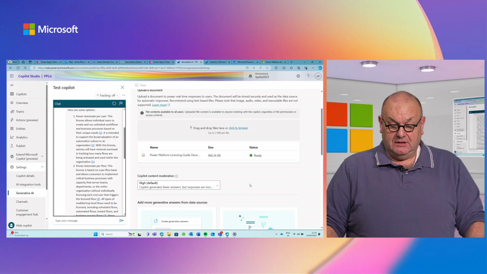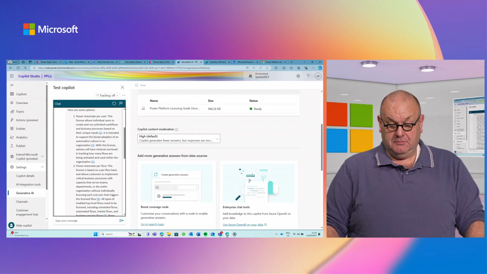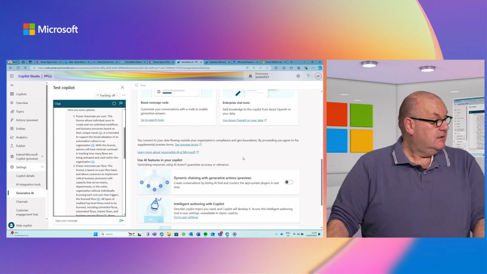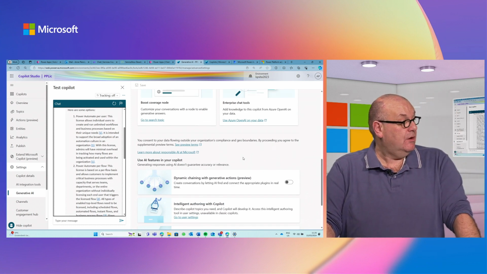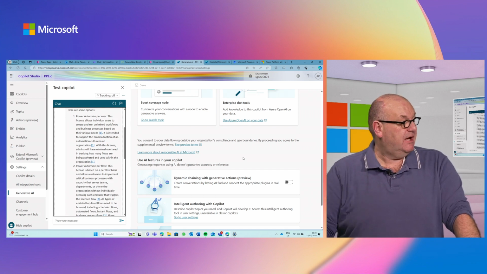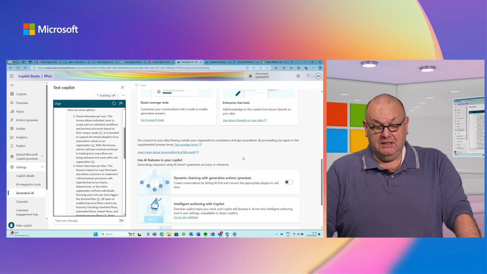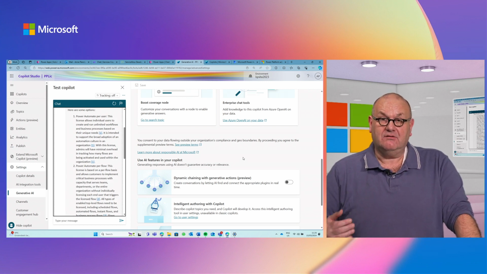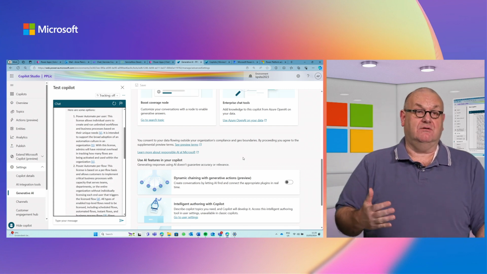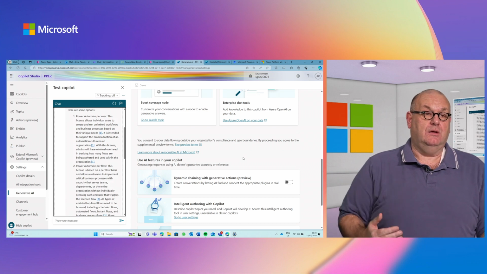Of course, you can do moderation, but you can also add AI. So add a link to Azure OpenAI if you want to expose those documents and use Azure OpenAI for that. Or you have the ability to make sure that you do that not only through the standard integration, but through an integration, for instance, with the Power Platform, where you query that information, bring that information back, and then it will be in your generative answers as well.